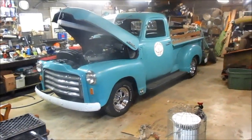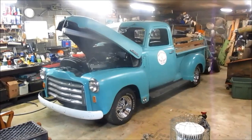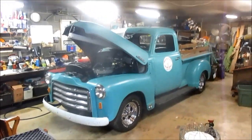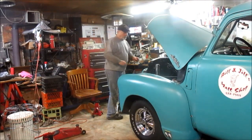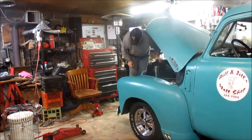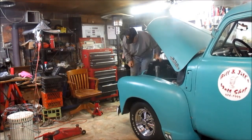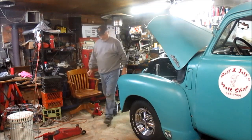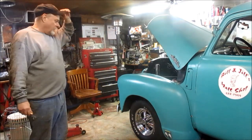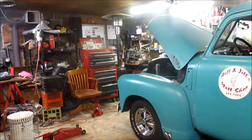I've got 1.5 inches now of clearance between the bump stop and the frame and leaf, so I'm happy about that. And I'm going to do a little spring test now. All right. Well, the single action shock seems to be doing all right. And the leaf seemed to be, but we'll know more when we get it out on the highway. So anyway, I think we can stick a fork in that.